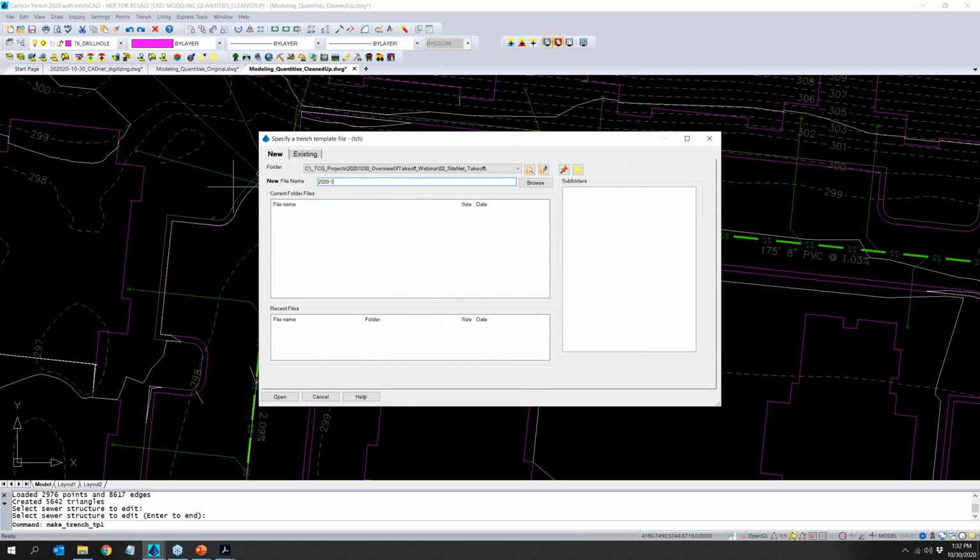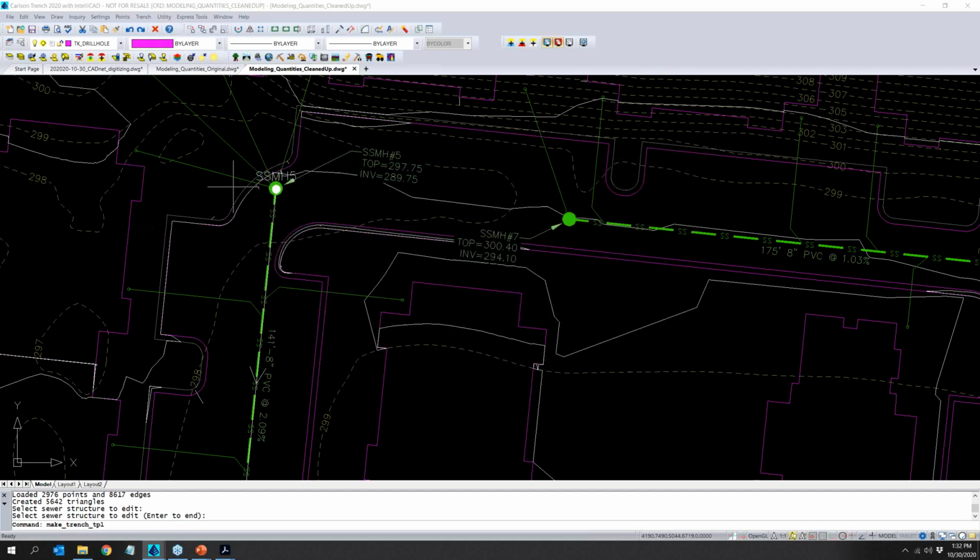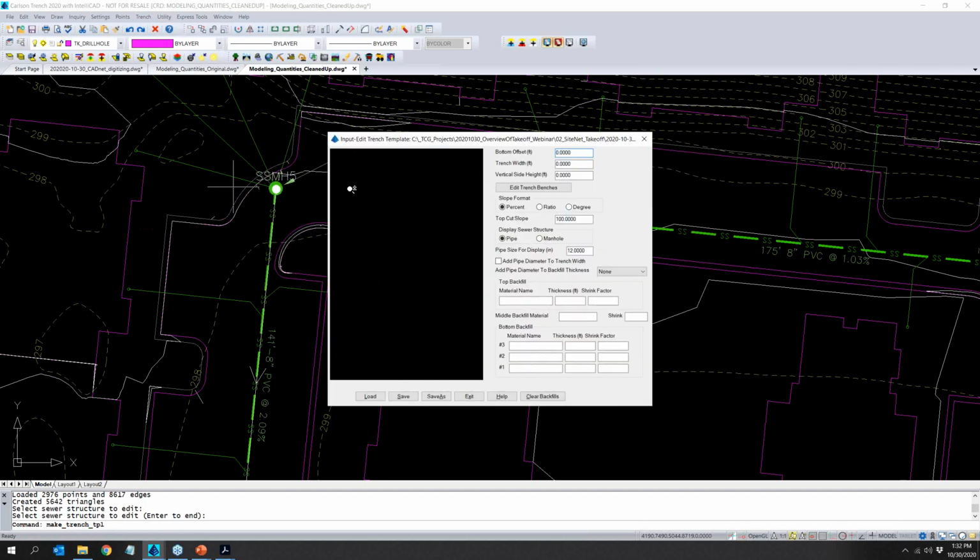So we'll put today's date. All right, so my bottom offset, I think I'm just going to set it. This is in feet, so I'm going to do half a foot below my pipe invert, and we'll start off with 2 feet wide and 3 feet deep.